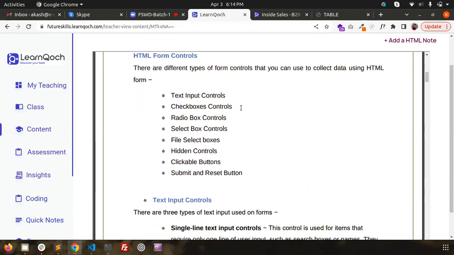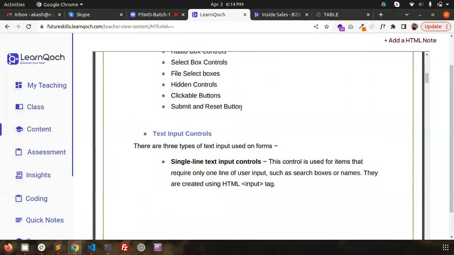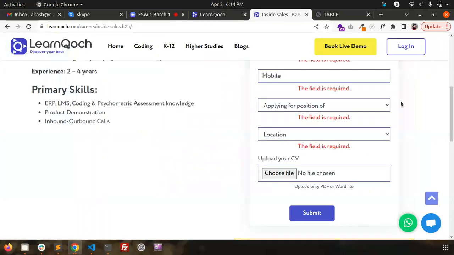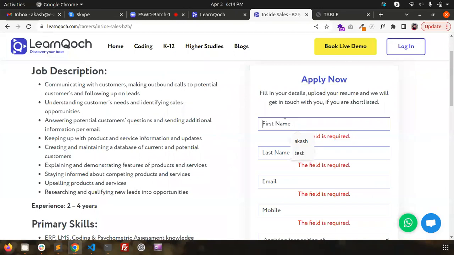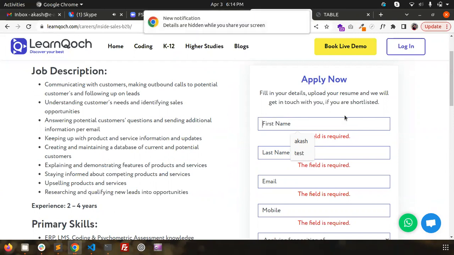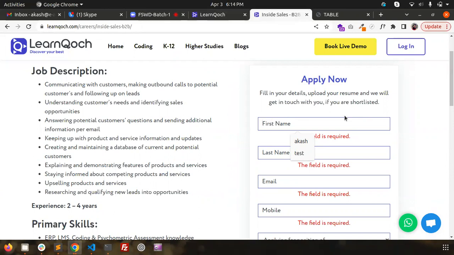So text input controls means you have to add a field, the field whose name is first name. Suppose you have to create a form, and here you add a single field where you just write your name.